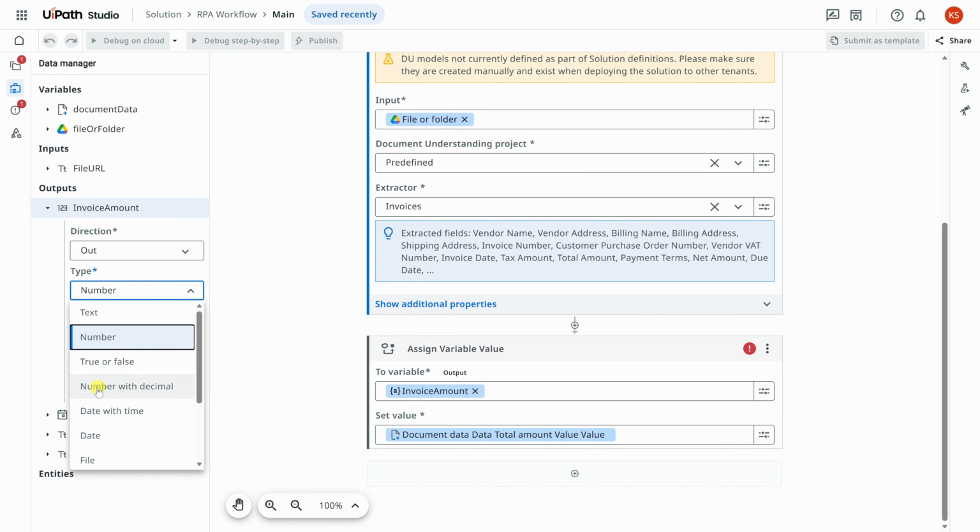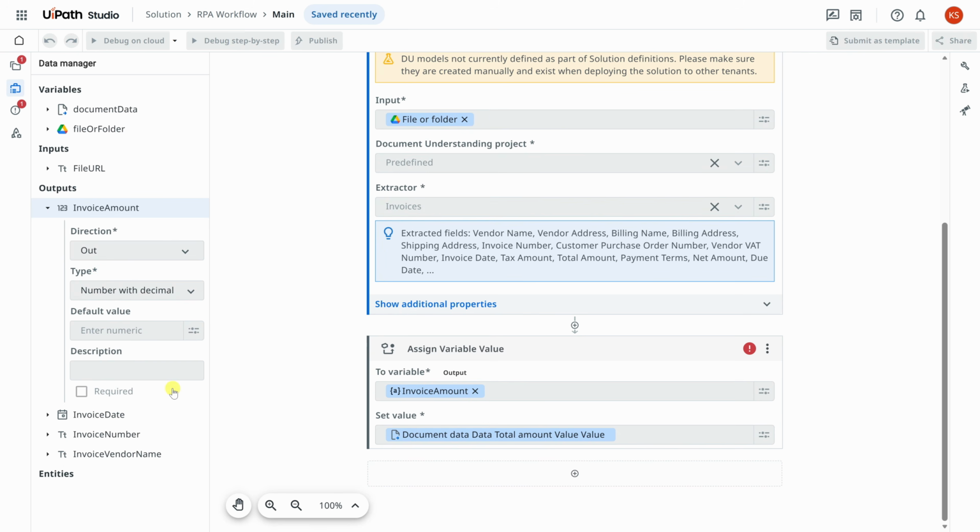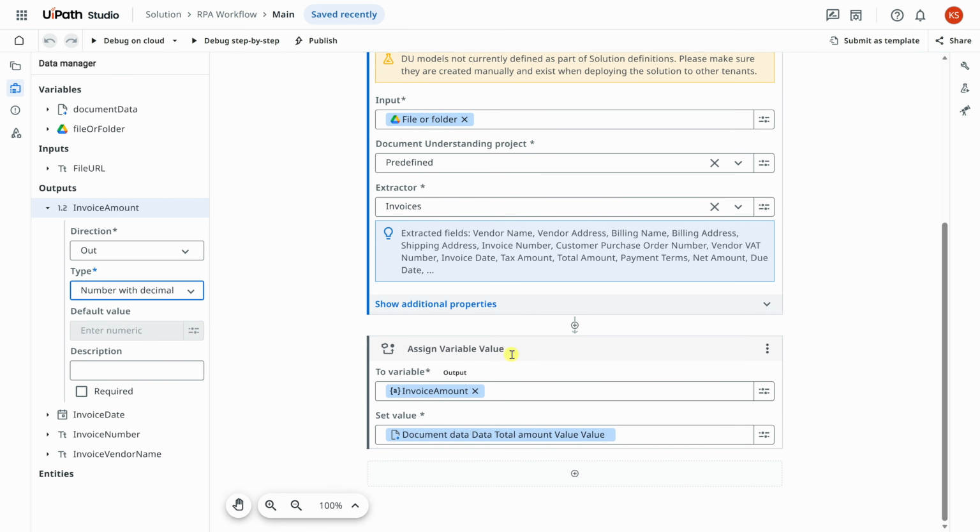And right here, we have the option for number with decimal. That's more appropriate for this data. So let's select that and then click right back over here. And it appears now that that error message went away. So we made a mistake with the data type. So anytime you get an error, UiPath will present a nice error message to help you pinpoint what the problem is. Let's now assign all of the other variables.